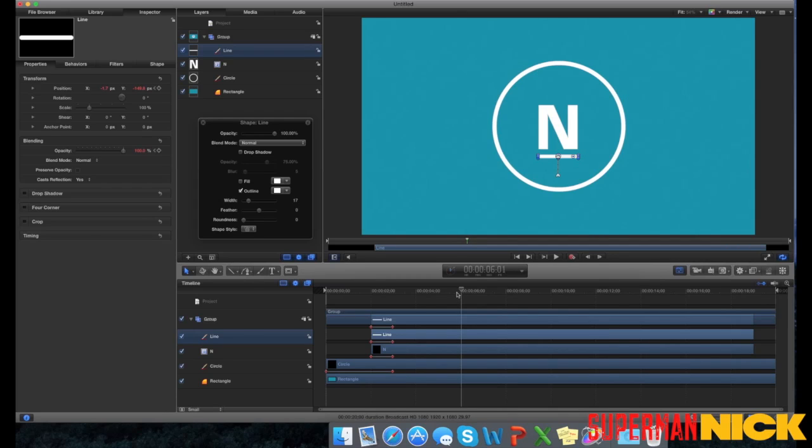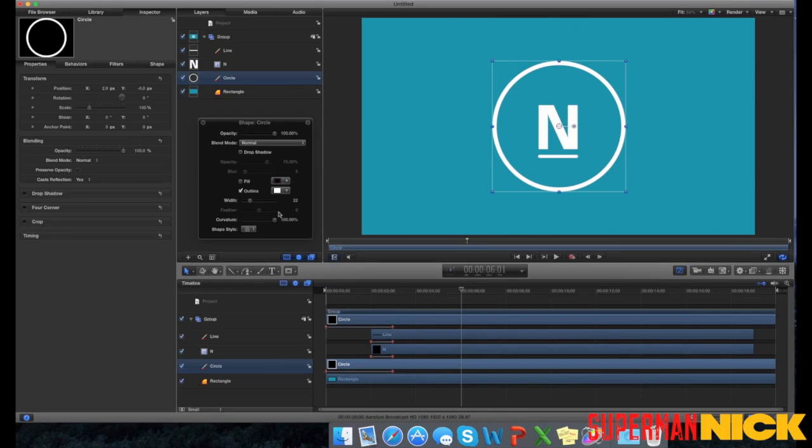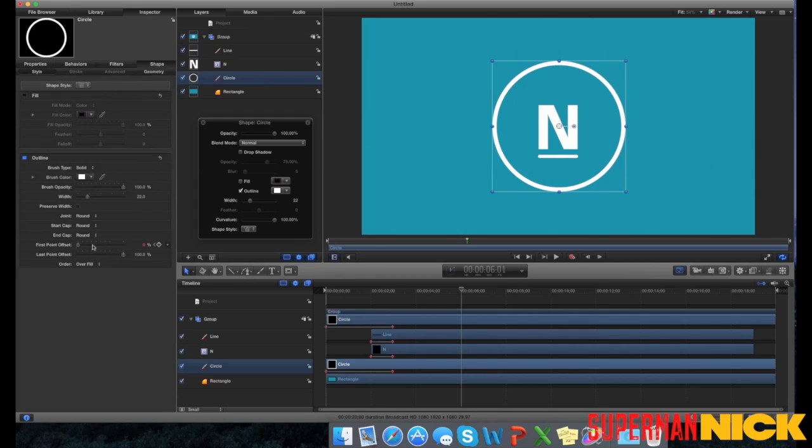The first thing we need to do is to let our circle begin disappearing. So what we need to do here is select our circle layer. Under Inspector tab, go to Shape, back down here under your first point offset. Let's add a keyframe. Click the record button, and let's move this over to about 9 seconds, somewhere right in here. And then we're going to turn our first point offset all the way down, unclick the record button.